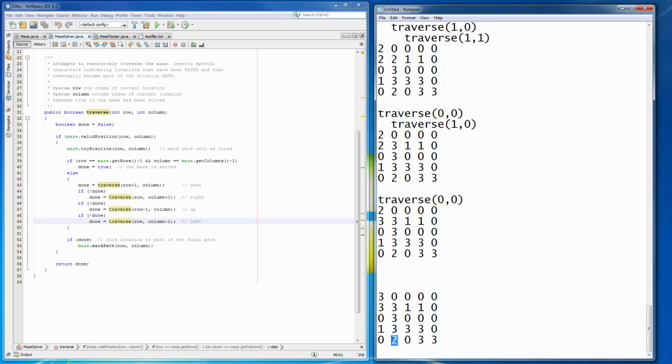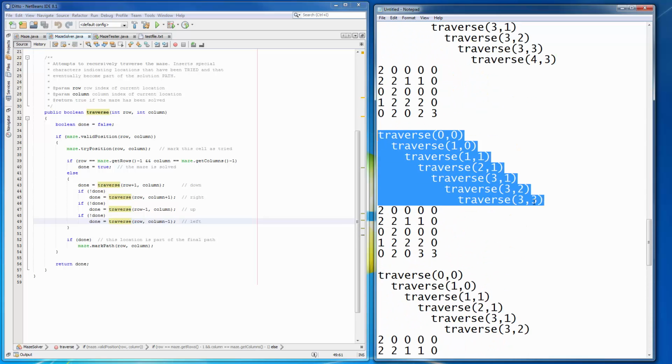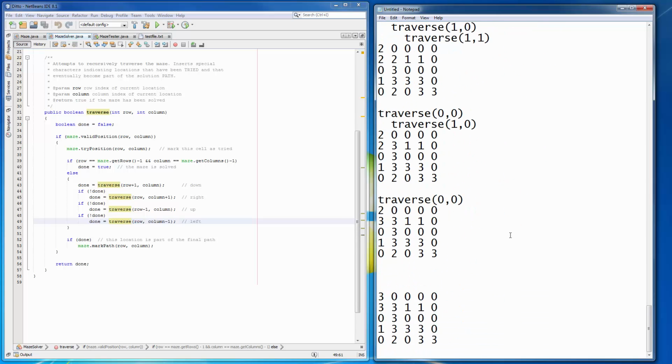Over here, we have just this one straight 2, because that 2 represents that at one point in time I tried that cell, but that cell was a dead end. I wasn't actually able to go from there to the endpoint. And because of the way our calls were structured, we only end up marking those ones that were actually used with the 3. So that 2 will stay here, and we'll actually be able to see the real path in our graph.